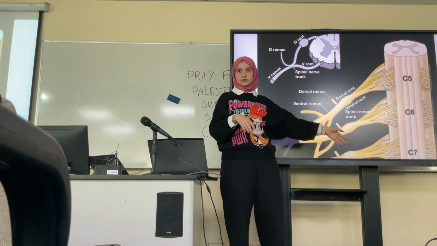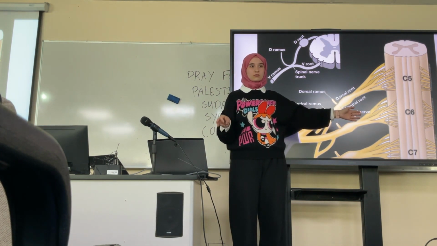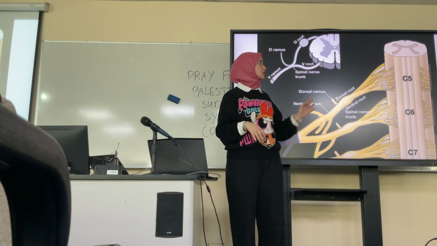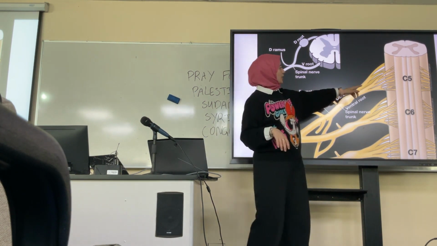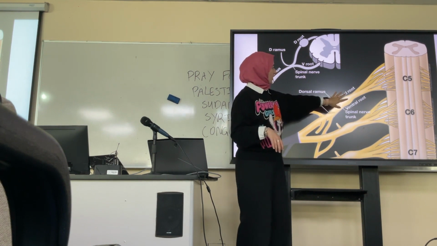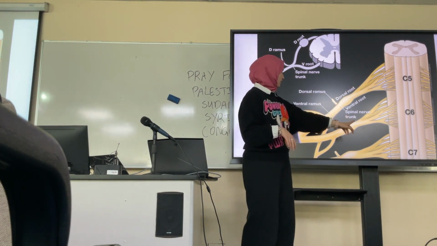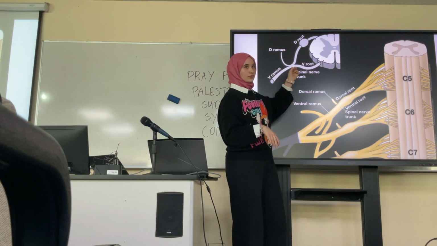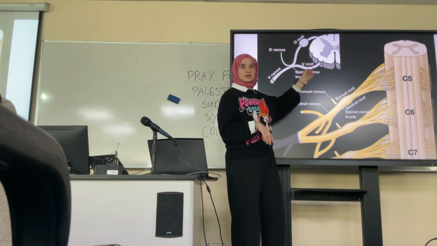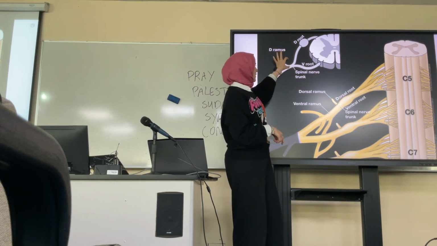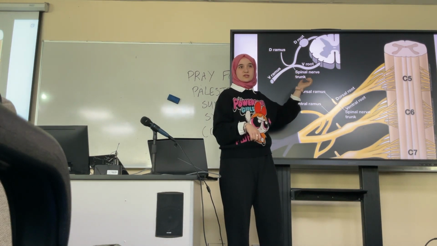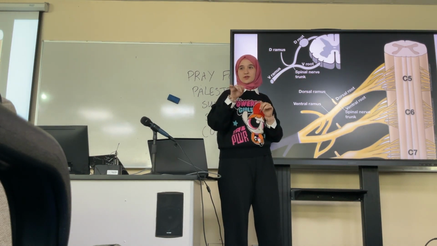We have the spinal cord. We know the brachial plexus extends from C5 to C8 and T1. Here we have the fibers that are going to connect together. We have a dorsal root and we have a ventral root. Here you have a better view. The dorsal root has a ganglion, but the ventral side does not have one. They're going to connect together and this part is called the spinal nerve. This is going to come out of the intervertebral foramen.